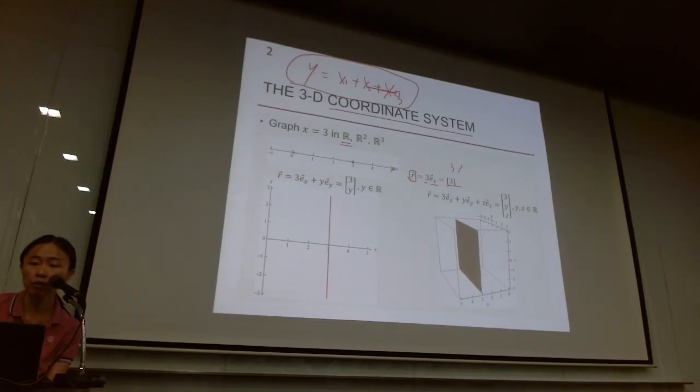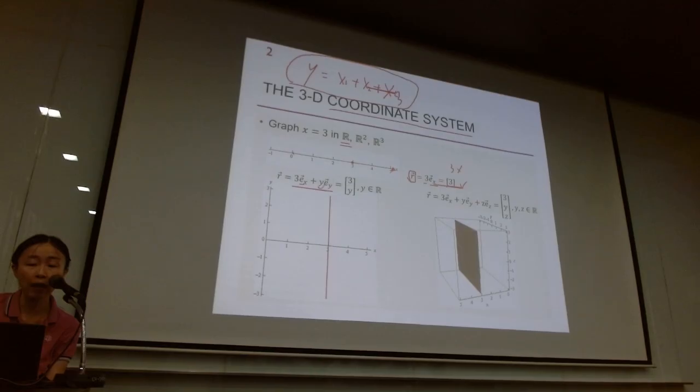So if you write the first one, it is wrong; the second one is correct. Then in R2, you usually have 2 axes, so EX and EY. Here I only say x equal to 3, but I did not tell you y. So y here is a variable. In this case, when you write it, you sum together. EX is (1, 0). Then EY is (0, 1).